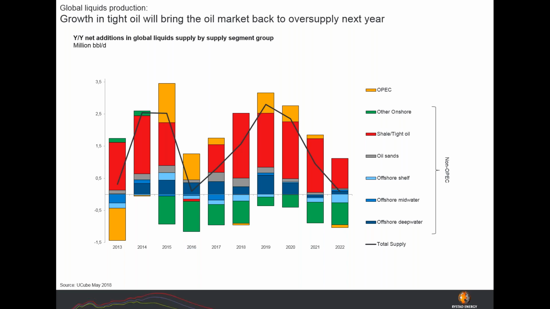Towards 2020, if OPEC doesn't continue to cut production, we observe yearly additions growing to the level of 2014-2015. Apart from shale volumes, we expect return of OPEC and contributions from deepwater projects that were sanctioned before the price collapse. Only after 2020, the impact from lack of sanctioning in the last couple of years becomes visible, with little additions from offshore, OPEC, and other onshore segments. Yet shale is strongly continuing its growth of at least 1 million barrels per day.